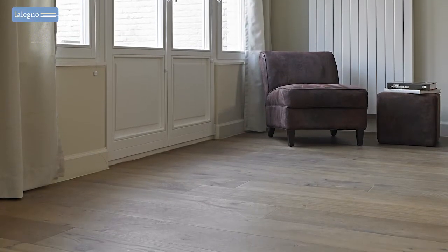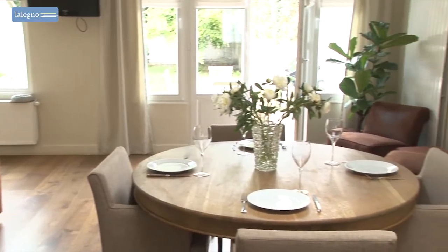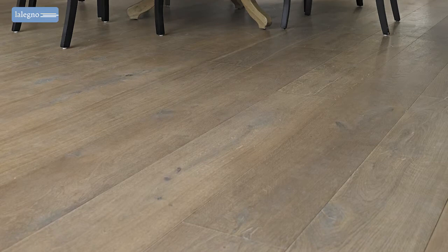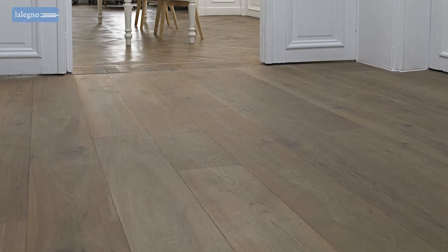Now, the family that lives here wanted a functional and user-friendly kitchen, but they also wanted a room in which it is pleasant to live and where you can invite friends and family in a relaxed and friendly way. That's why they have chosen a wooden floor. A real wooden floor naturally emanates coziness and comfort, and that certainly applies to the PETRUS. So, with wooden floors, the ambience in your home is guaranteed, but technically too.